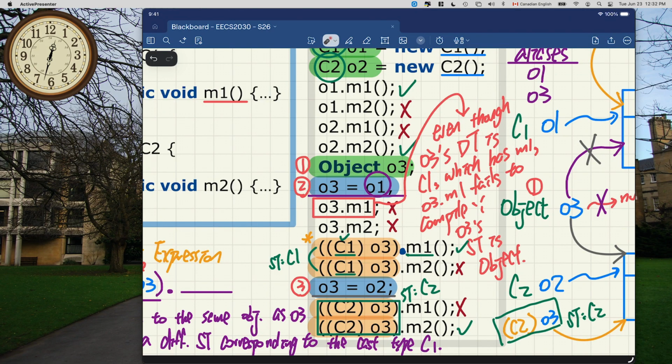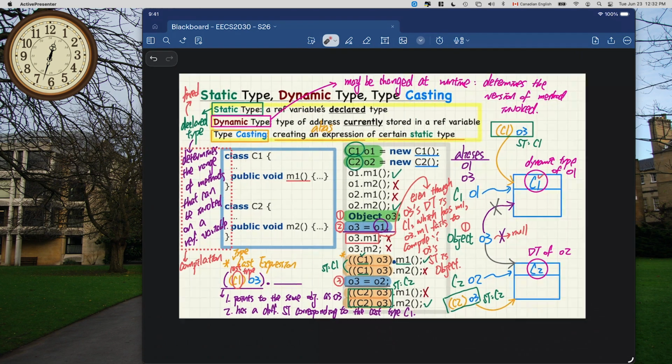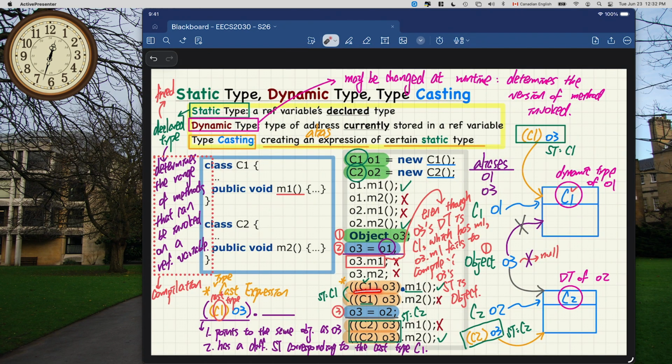I think my question came out right. I was talking about line number 3 and 2. Before typecasting, we don't have to assign O3 to O1 or O3 to O2, right? We have to, actually. The main reason we want to cast into C1 or cast into C2 is, let's revisit, a good question. Without typecasting, we saw that O3 and O1 really point to the same object. So we shouldn't really accept that we can say O1.M1 but we couldn't say O3.M1.